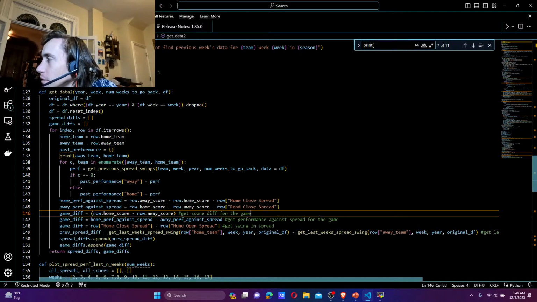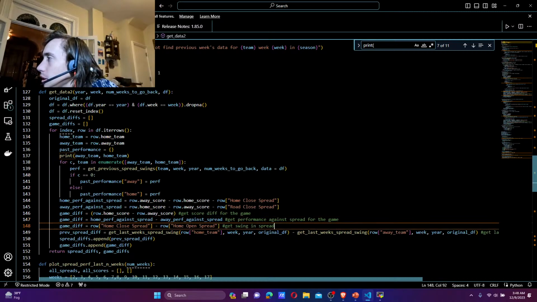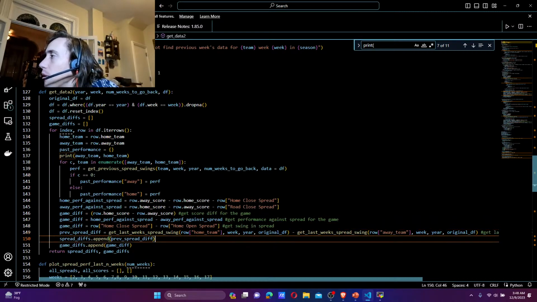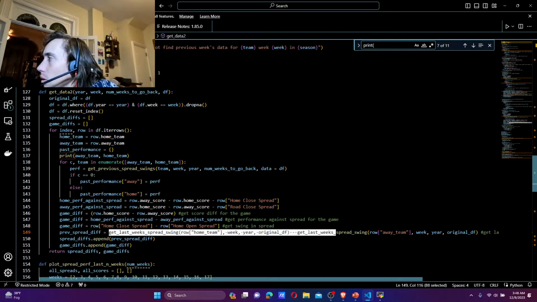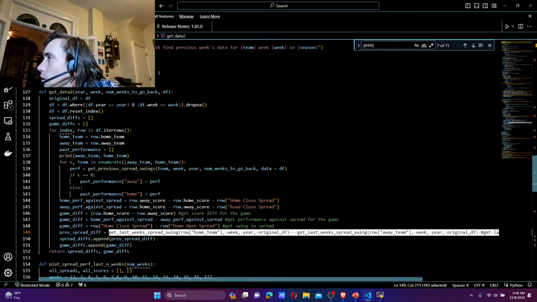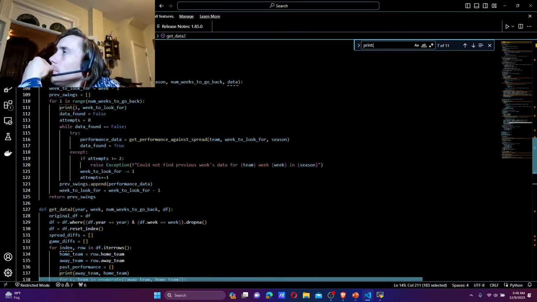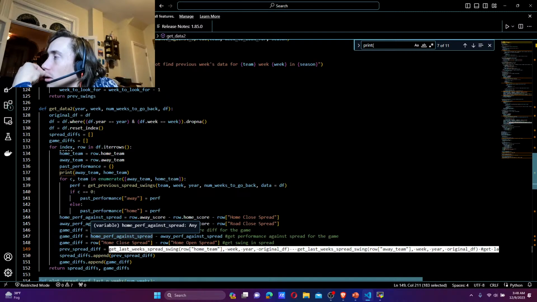Game diff, okay. Get score diff for the game, get swing and spread. Previous spread diff is equal to the average of the previous spread swings.